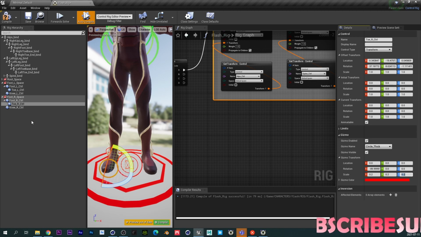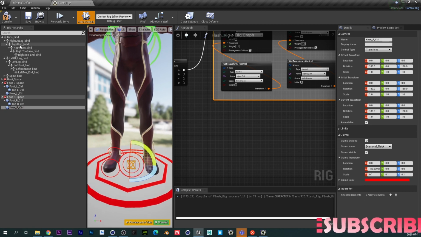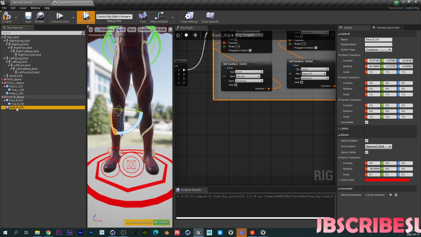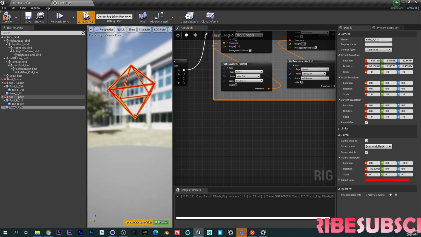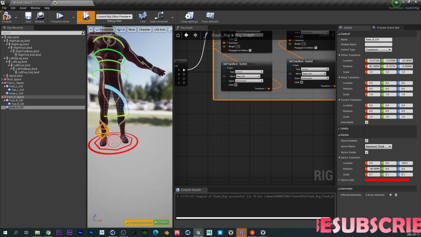And then for the knee, actually for the knee, we're going to use the location of the right leg. So let's just use that there. And then I'm going to move this to maybe -50, sorry, 100. Just move it far away from the actual location of the leg.